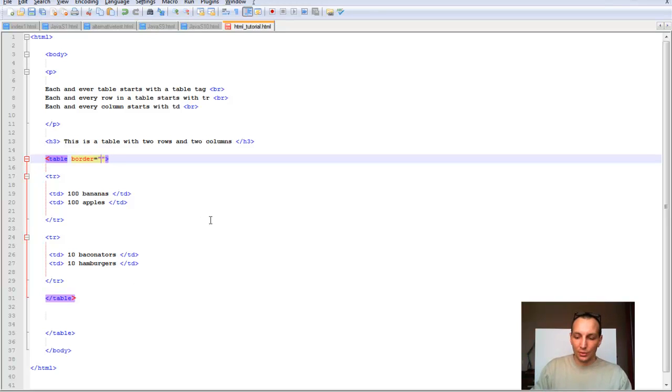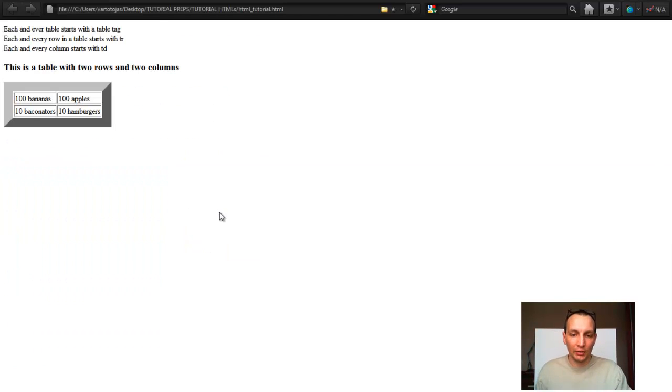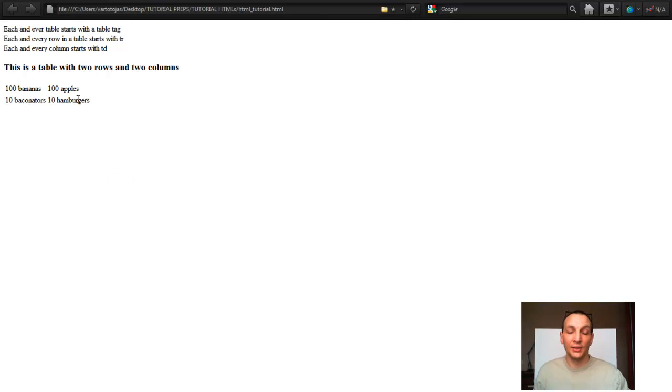Let's restore it to, let's say, normal 1 or 2. And now the second subject, guys, that I want to teach you during this tutorial is that you can have tables, in fact, without any borders. So there are 2 ways we can do that. One way is that we can simply enter 0. Once we enter 0, our web browsers will read that the table has no borders at all. So the default value of the thickness of the borders is 0, and if we enter 0, it will be 0, and eventually on the screen you will have no borders at all, just data aligned as a table.